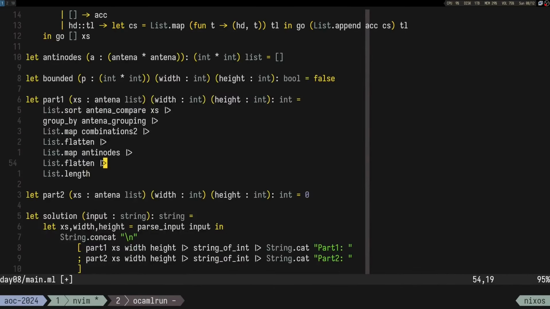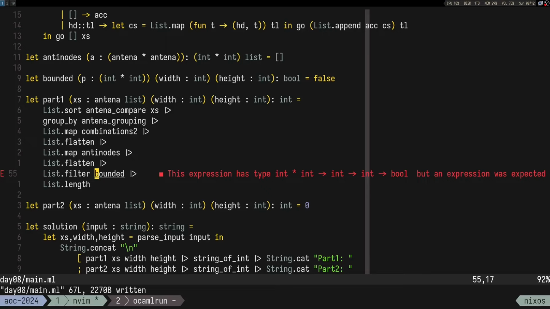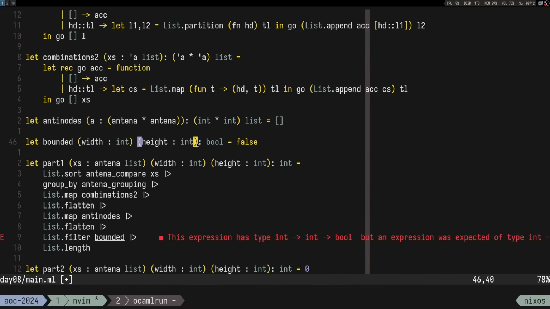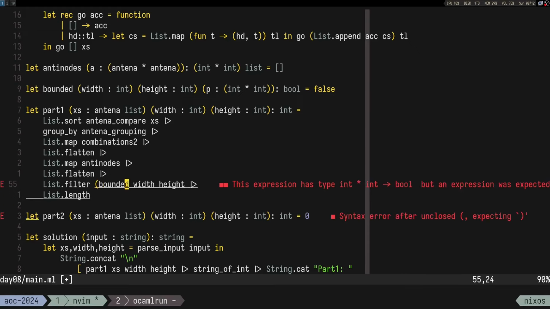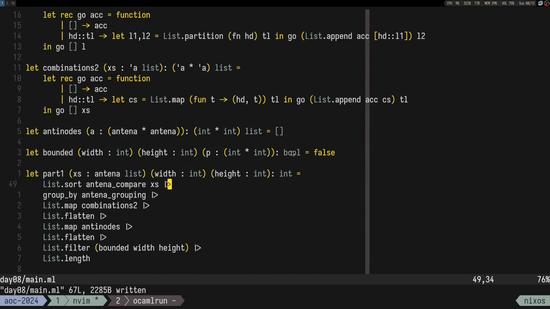Right, and here after flattening, List.filter bounded, and then we get the length. Oh, and actually bounded should be maybe like this, so we can say here with height, and I'm just gonna put it in parentheses. Right, so let's try to do anti-nodes, because that's the more interesting one.